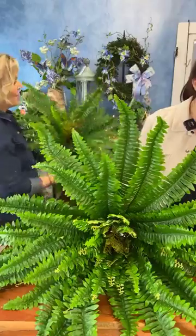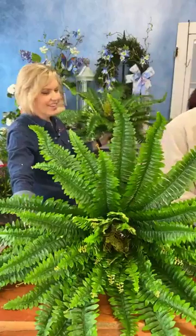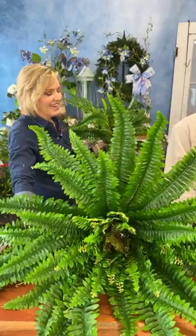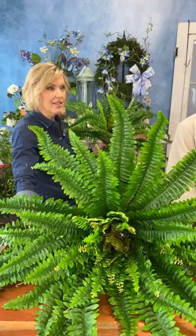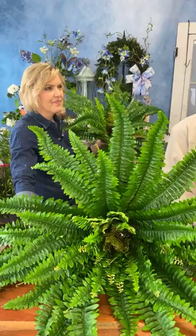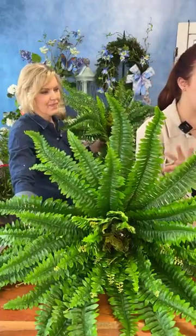Yeah. So these are all part of our sale today. The garlands and the stems and the bows and ribbons, along with vases. That's a lot of items on sale today. Called it the giant. Oh, it does say 36, just not in the title. So this is a UV Protect 36-inch giant Boston fern.